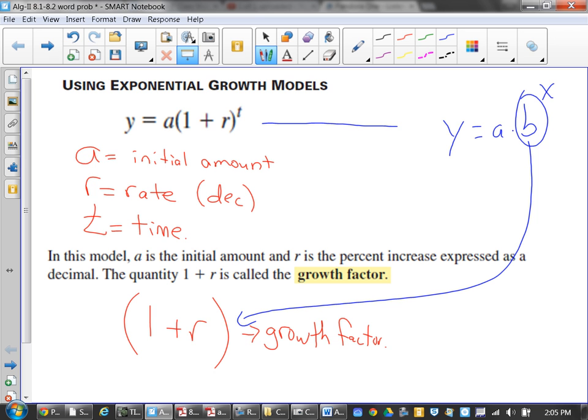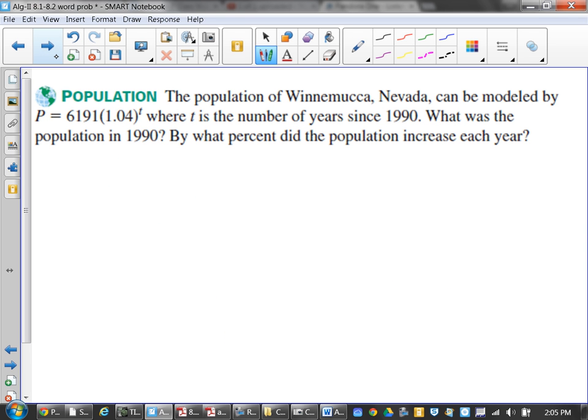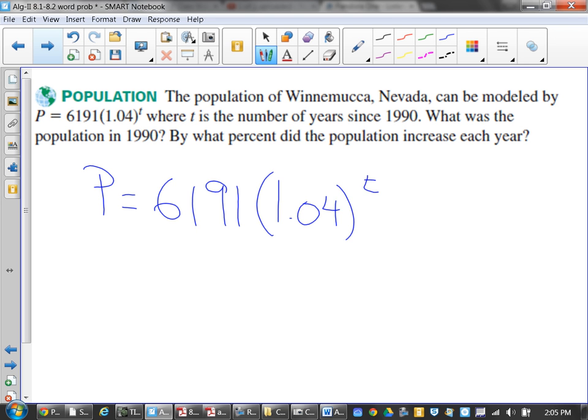Right. So let me show you guys this really easy example. Population. Population stuff shows up all the time, where they talk about a certain population of a town being modeled after this. When you're looking at this style of problem, these types of word problems a lot of times are just going to give you the model. You don't need to come up with it on your own. They're going to say such and such information is modeled after this. Do something with it is what they're going to do. Okay? In this example, it says that the population of this town since 1990 can be modeled after this.